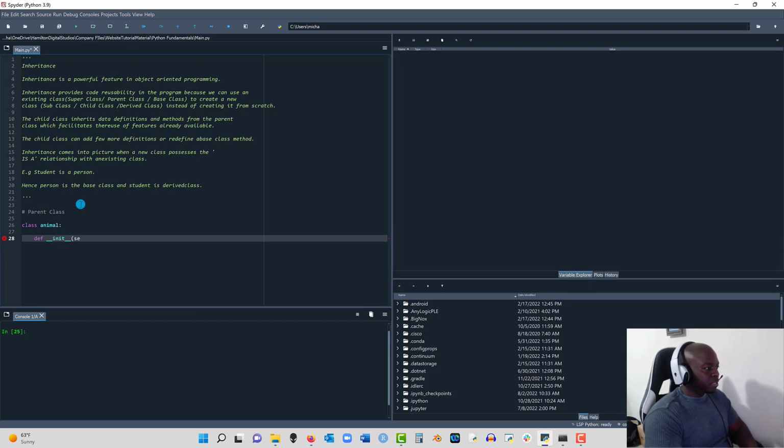Remember, I always put the self variable first, and then for this class, I want the inputs to be a name for the animal and a weight. Every animal will have a name, and every animal will have a weight. We want those two variables in the Animal class because when we create a child, we won't have to worry about creating them. So name is the first argument, and then weight is the second.